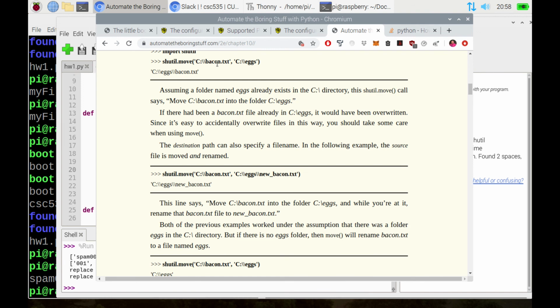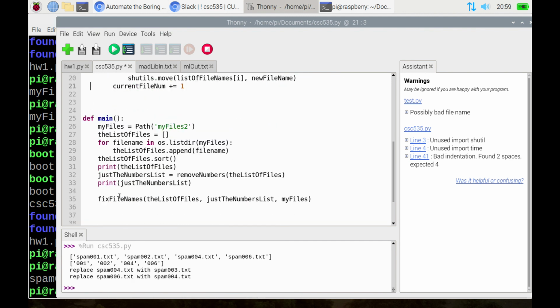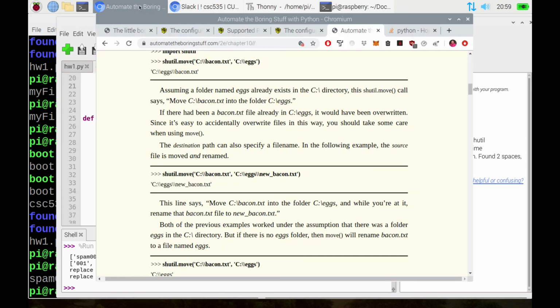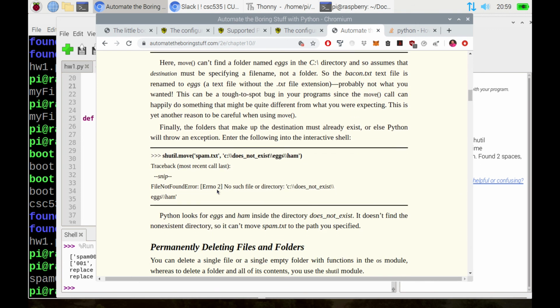Oh, I have to give it the full path of the file, but actually we're sitting in that directory. shutil, I do need to move into that directory. I can't do that with a path?